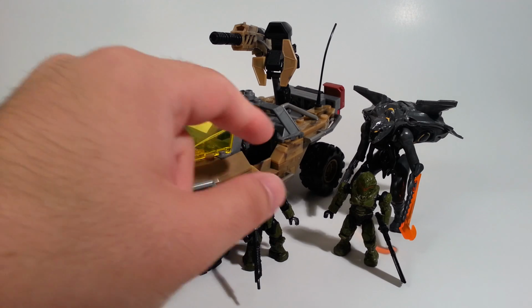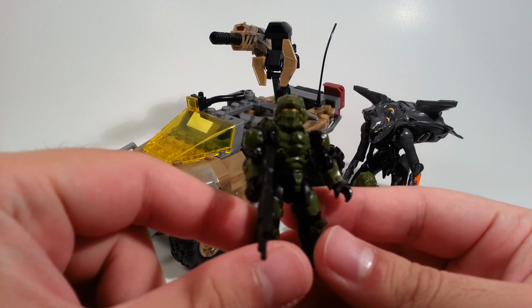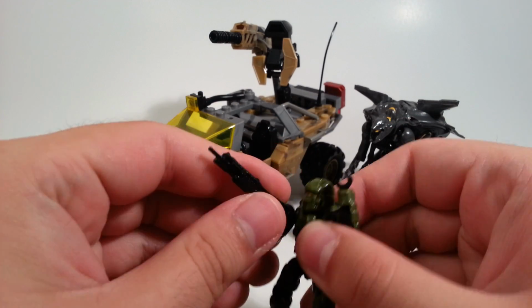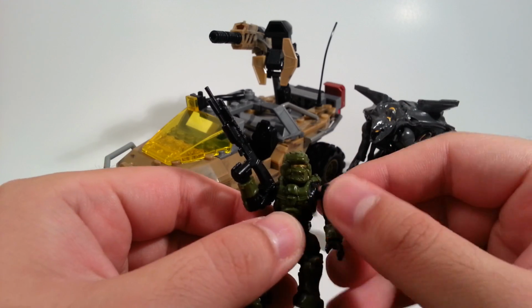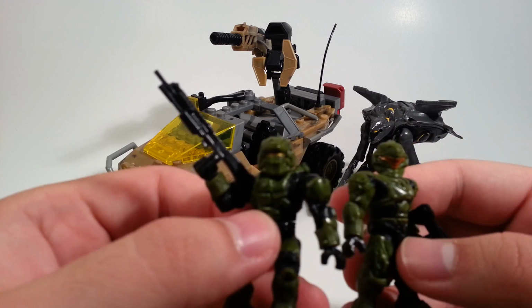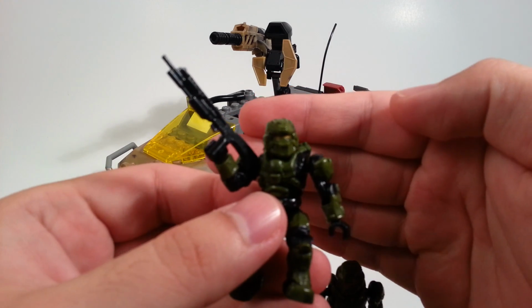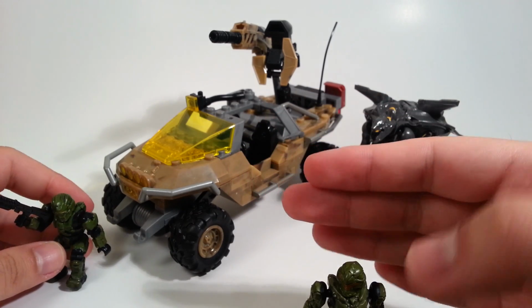Let's talk about some of the minifigures first. These are your standard Halo minifigures from Mega Bloks, which are usually pretty awesome. Oodles of ball joints and swivels and hinges, really superposable for their tiny size. This one is just your standard Spartan warrior. And this guy with a very different looking helmet is apparently a Pathfinder. These names mean nothing to me. All I know is that they are very cool looking little dudes, and definitely worth taking a look at. I'll set these guys aside.